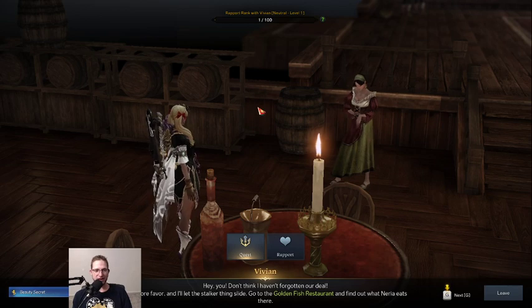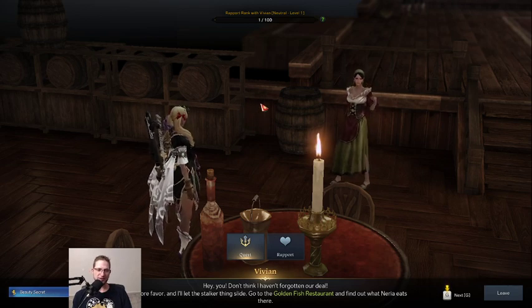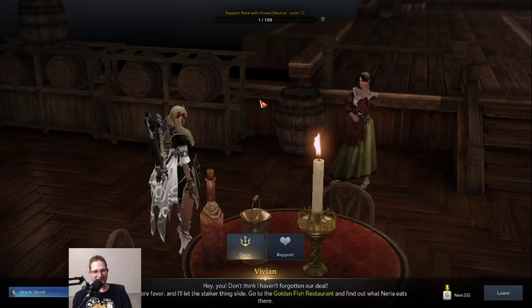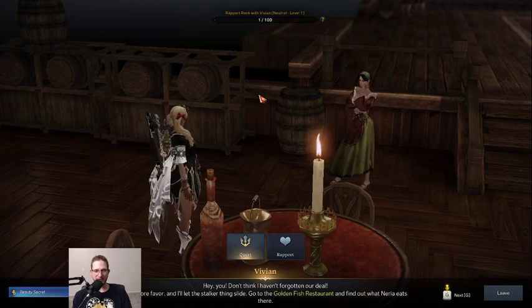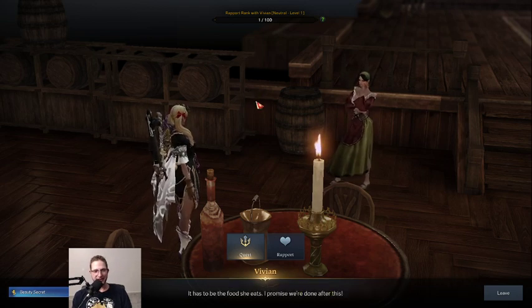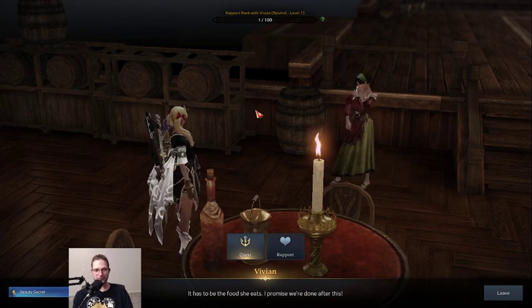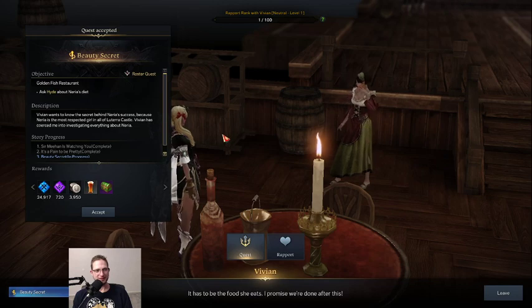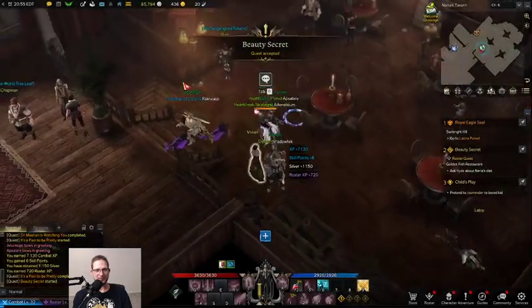Don't think I haven't forgotten our deal. One more favor, and I'll let the stalker thing slide. Go to the Golden Fish restaurant and find out what Neria eats there. It has to be the food she eats. I promise we're done after this. All right, I'll go find out what she eats. Sure.